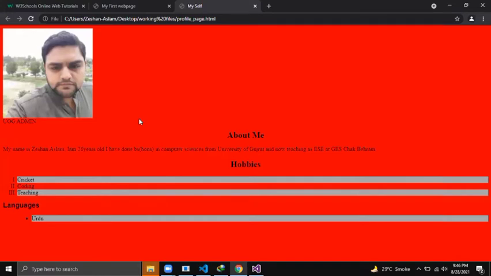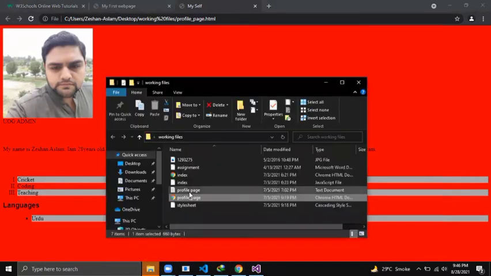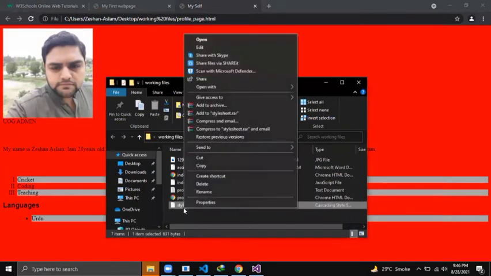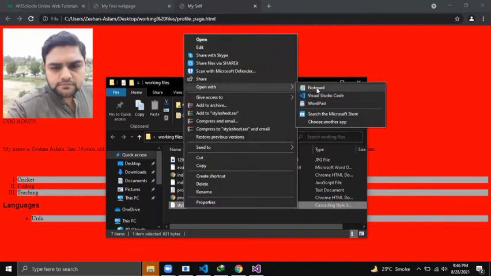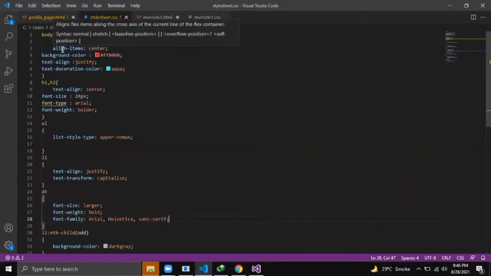You can see that here is a red background color, then it contains an image, all that. Your question was, how can I add color to that? This is the CSS code that is linked with our code here.